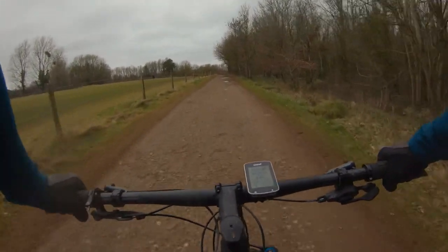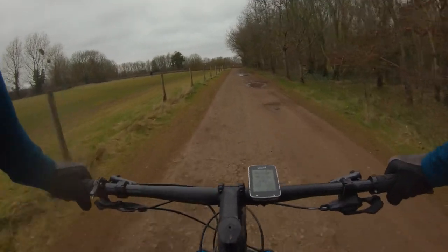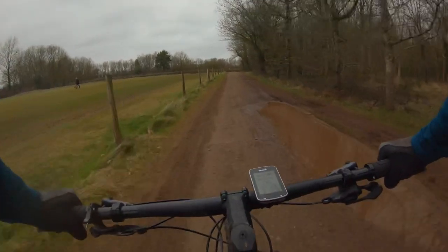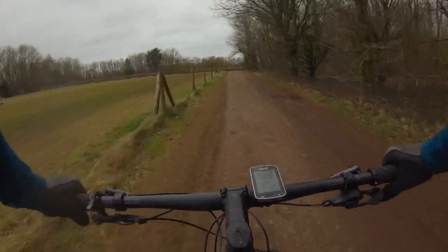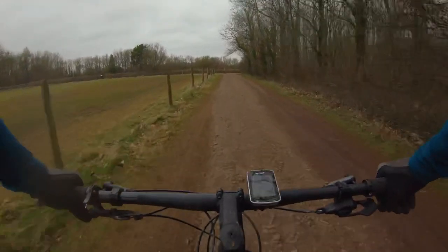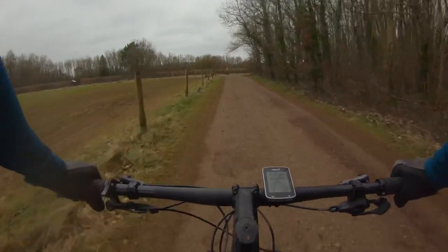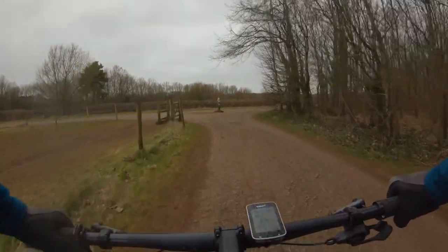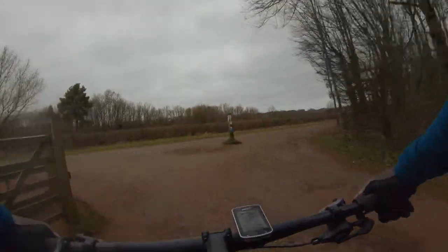So, on my right here, there's a section, apparently it's red trail, but it's all just blue really, if not green. But I'll be honest, I never normally ride it. But as I'm showing you around, we're going to dip in there now. I hear they've revamped it, so it's got a bit more flow.